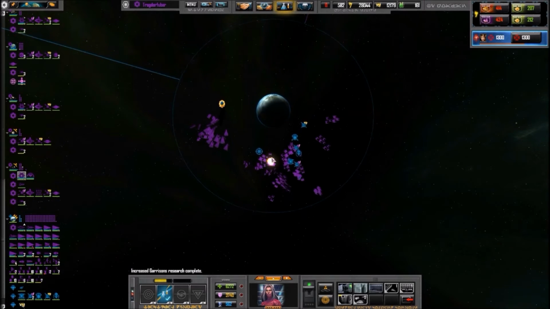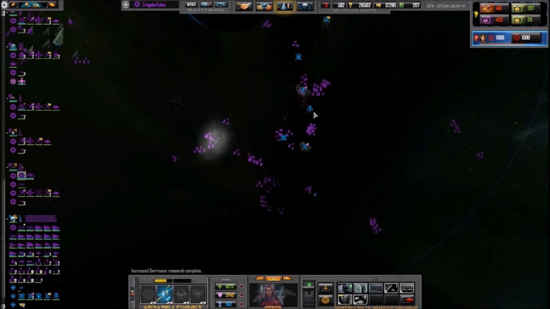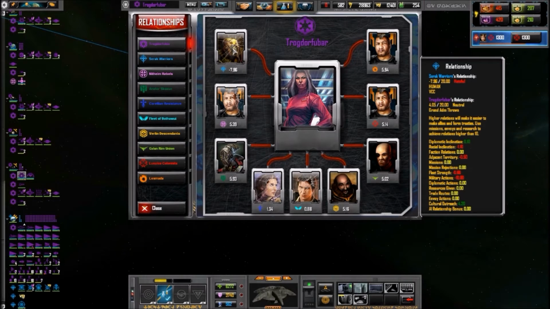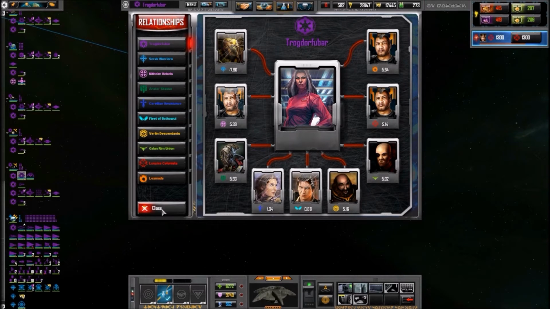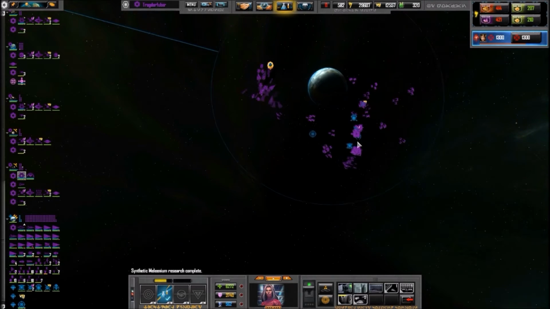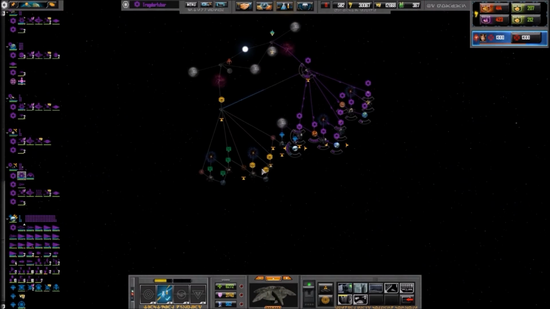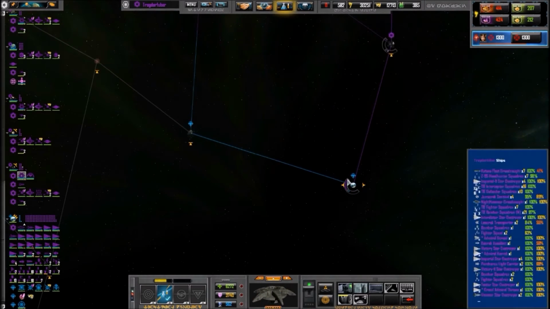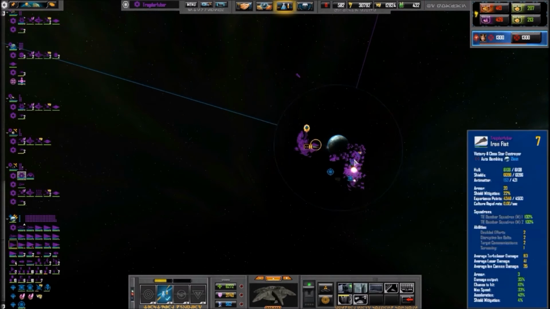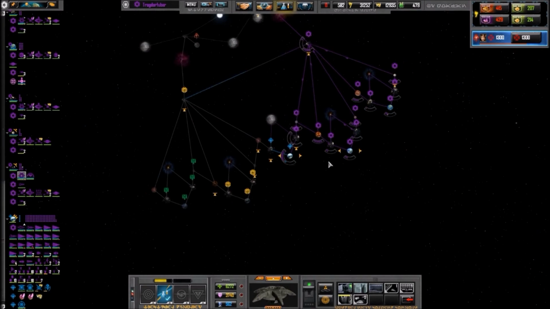Yeah, that's still classed as their capital. Surprisingly, I don't think they've surrendered, or have they? Oh, they have. I guess, yeah. Alright, so yellow is our next group we have to burn down. That's going to be interesting. Yellow and then green.